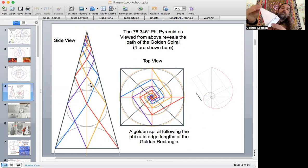So these are going to be things that we're also going to make, and the cone is going to be another thing that we'll make in the workshop as well. But it has a relationship to the golden spiral because the golden spiral will travel around 1, 2, 3, 4, and come back around. And that's the same way that this spiral goes all the way around. And it's going to follow the stacked scaling of the golden ratio spheres on top of one another.